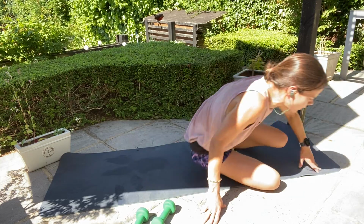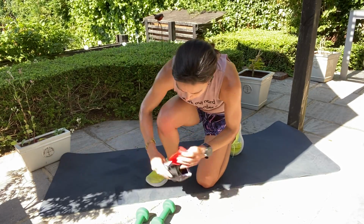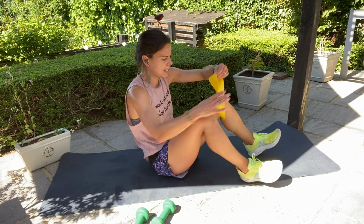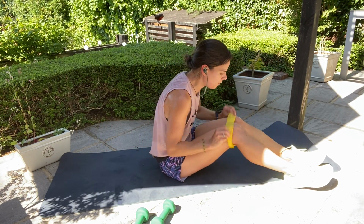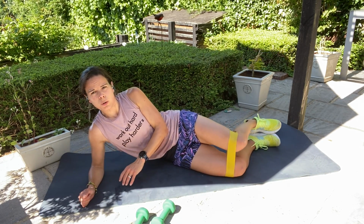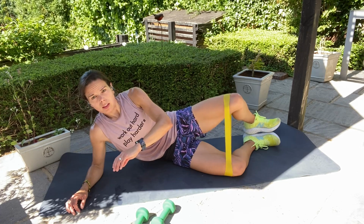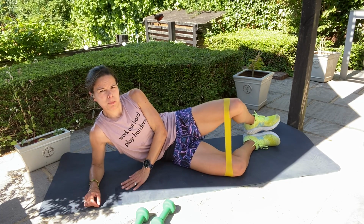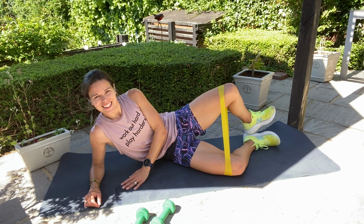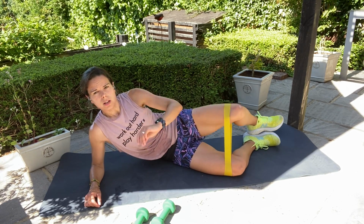Now come onto the bands. So grab a band and we're going to do the clams. We're going to do the clams on our side. I'm going medium for this, above the knee, and you're on your side, propping yourself up. Also using the core here, obliques, feet are stacked, and you're going to open and close. So we'll stick to this one side. So really try and open, driving against the resistance of that band. Good stuff. We're taking 30 seconds on this one, and then we'll flip over to the other side.